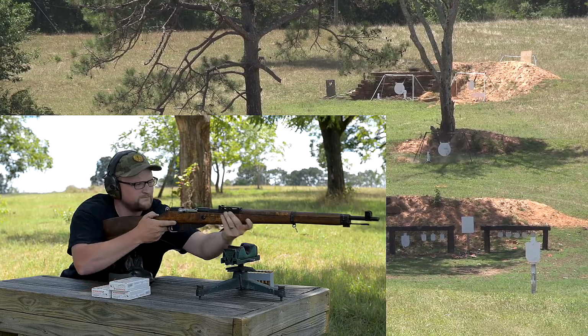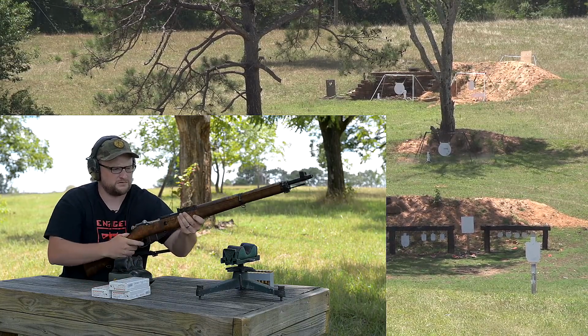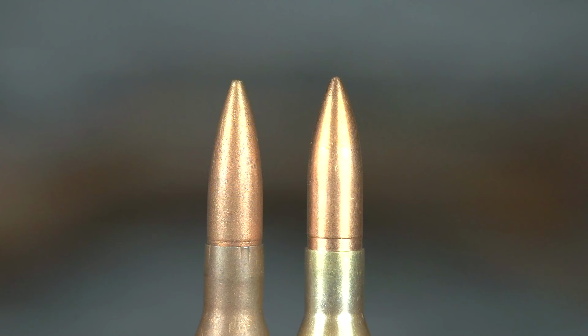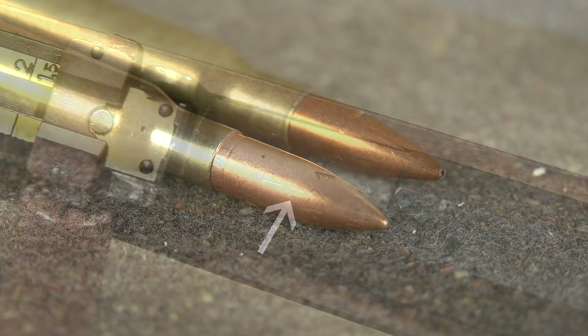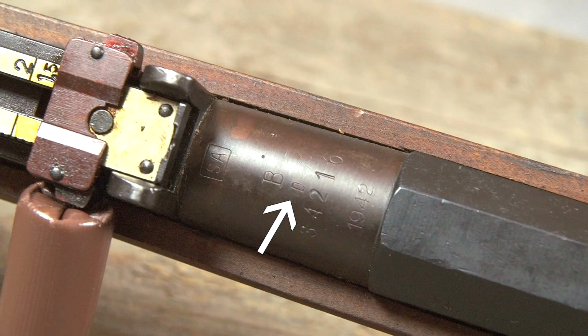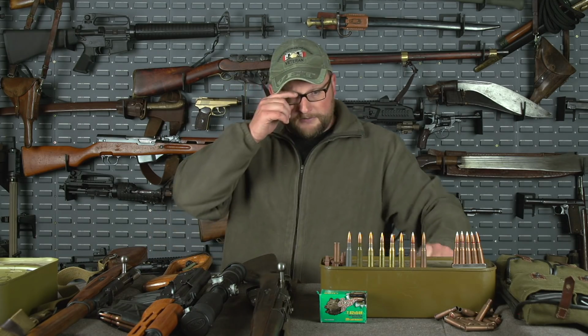It has a very unique and deliberate ogive shape. Okay, if you compare the ogives on these, it's a very fat ogive, and that's why when you look at finished service rifles, you look on the top, you're going to see a marking that says D. It'll usually have a D, which means that the chamber, or the lead of the rifle, has been opened up to accept the D shank bullet, okay?